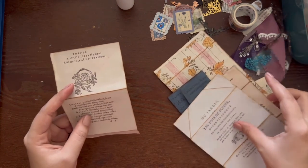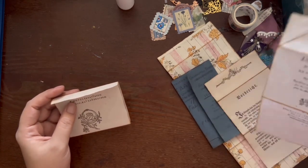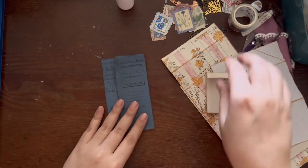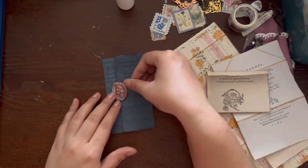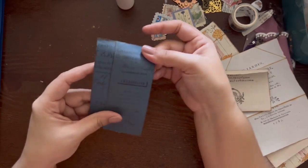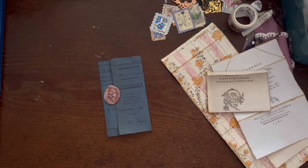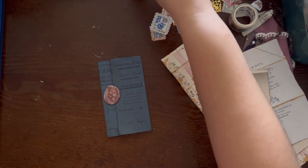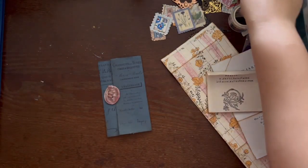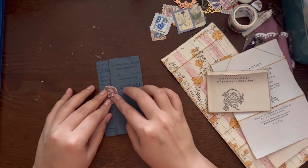What did I want to do with this? I had an idea for this one and now I can't remember. I know this one I wanted to put the wax seal on. I don't know if this glue will work well for the wax seal though. I've never used it for wax seals. I've only ever used the fabric tag one, and sometimes they fall off. I have a double-sided Gorilla tape somewhere, but I don't know where it is right now, so I'm just gonna use the glue.